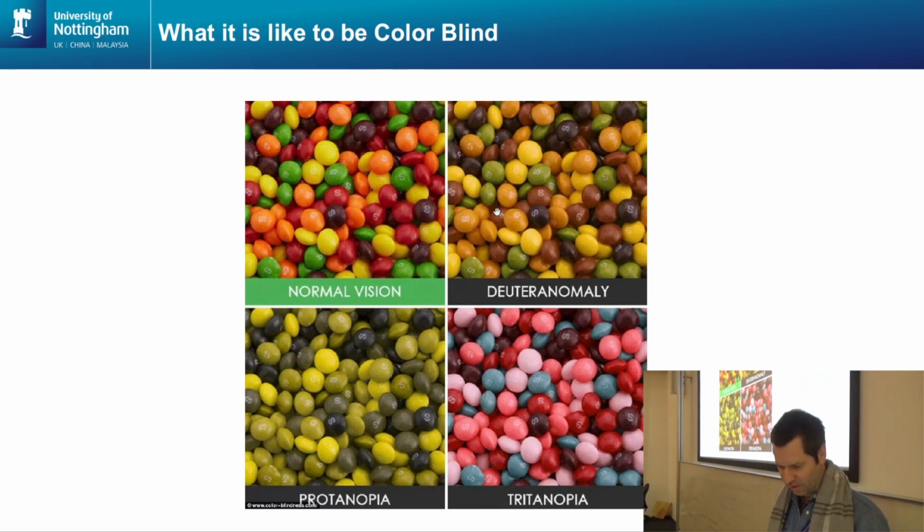And these are some of the different color blindness, right? So here, the red has kind of disappeared and turned into brown or something. The orange has changed, but the yellow is still there, and the green has changed. Here, the reds and greens have disappeared completely, right? And here, the reds are still here, but the greens have disappeared and the yellow has disappeared. At least that's the way I see it. I don't know if that's how everybody else sees it.